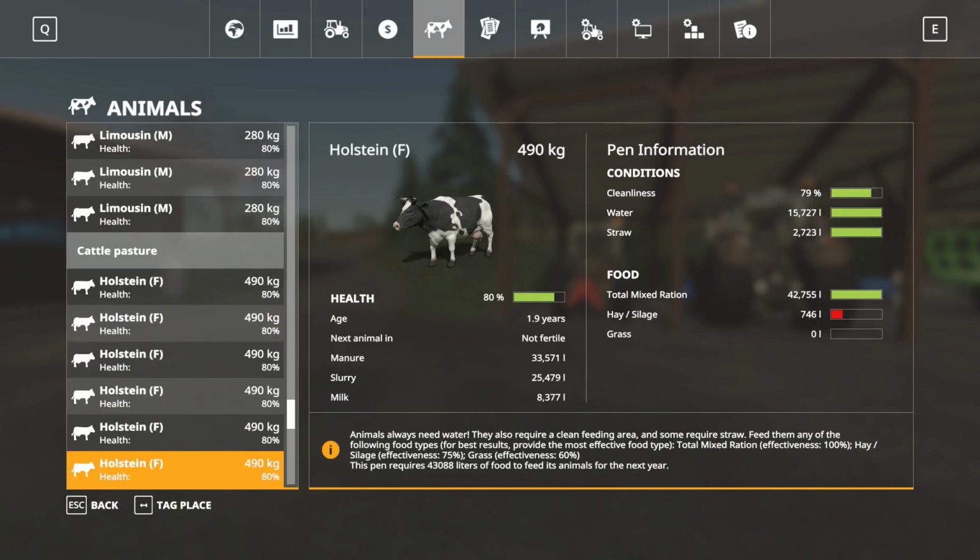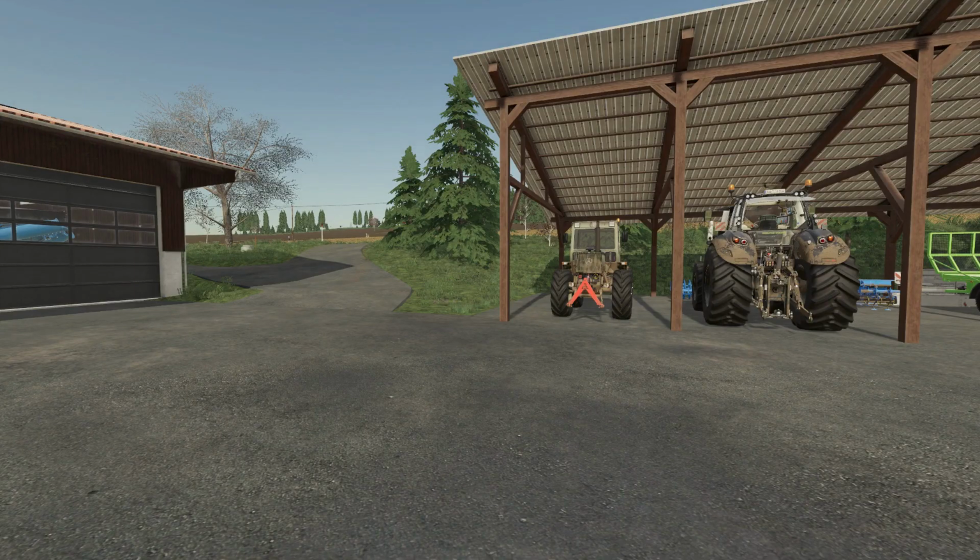And then down below at our dairy, this says not fertile. I don't know if that's based on age or season. This is not a time of year that they're breeding, so we'll have to monitor that. But we also kept our manure, we kept our slurry, and we've got some milk to sell. And on the other side, they're clean, they have water, they have straw, and they've got TMR. So that is that as far as this southern farm.